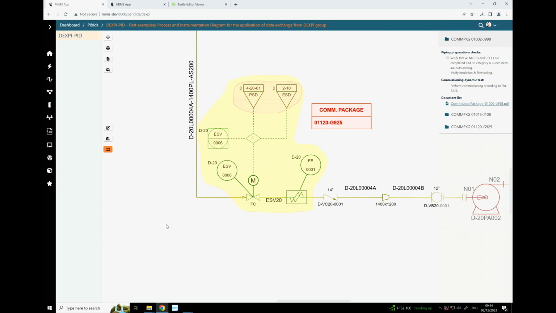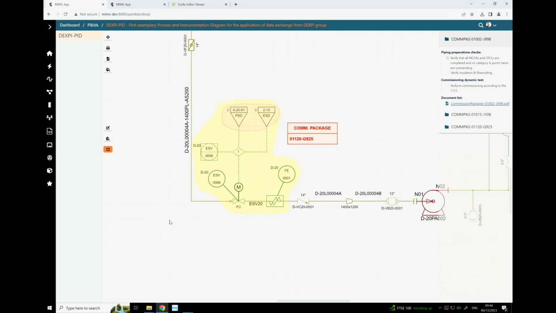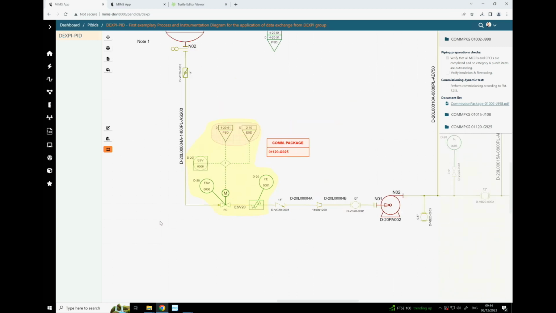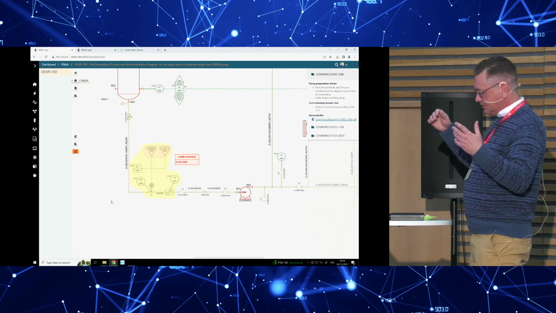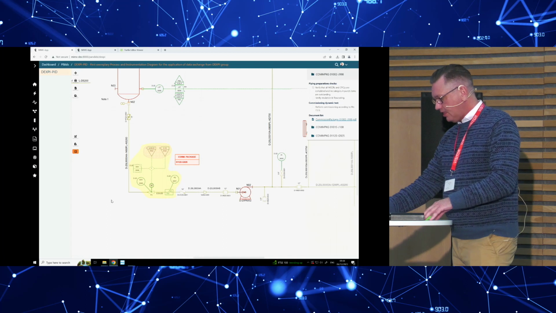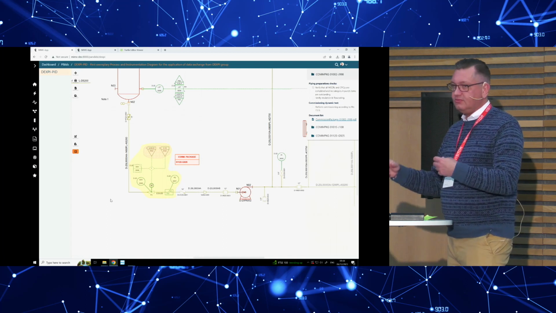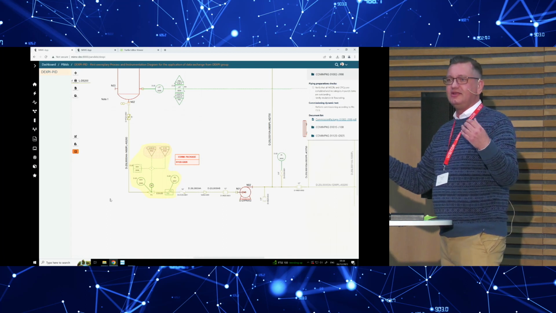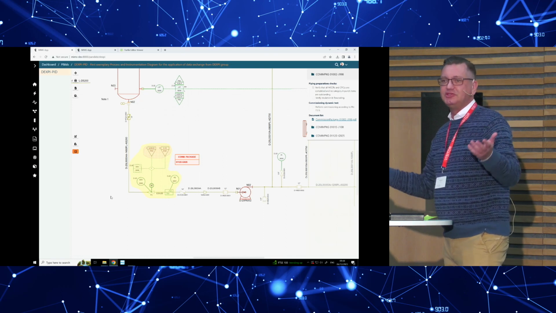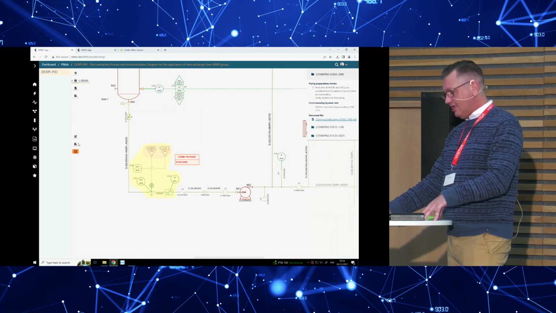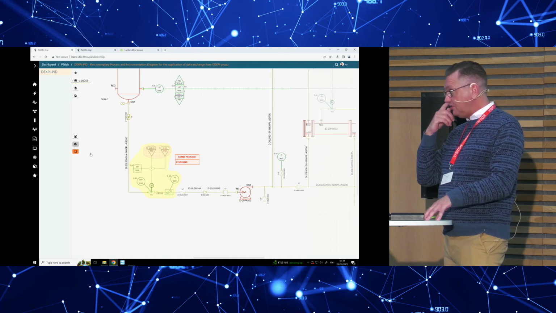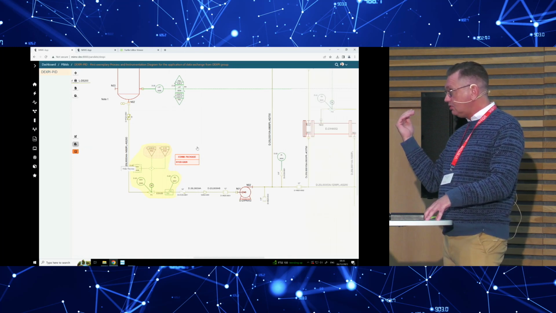Everybody can work on the same data set, and they can validate and check, and you keep the complete data model around this core data set of the drawing. We think this, well, we're going to need you guys to tell us what kind of business cases. This is something we just made up, so we don't know if this is valuable or not, but we think so.